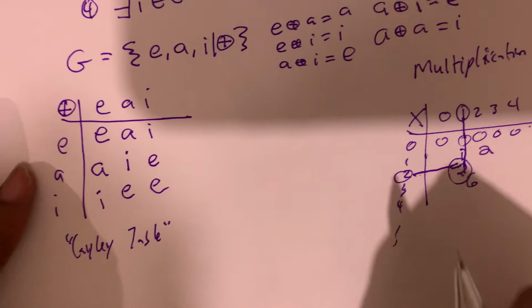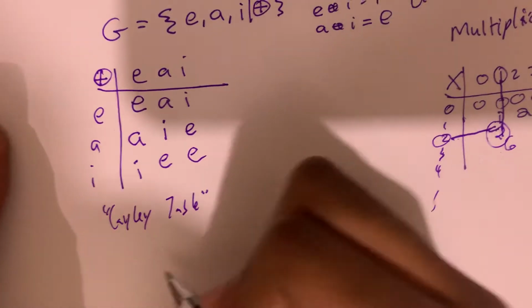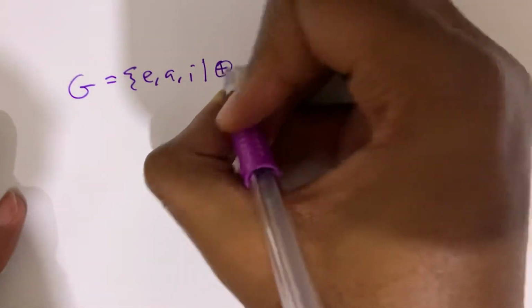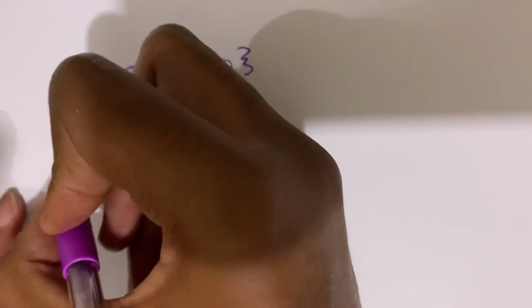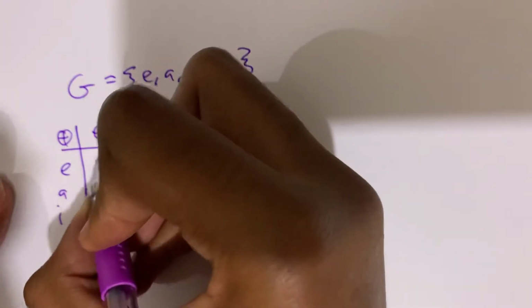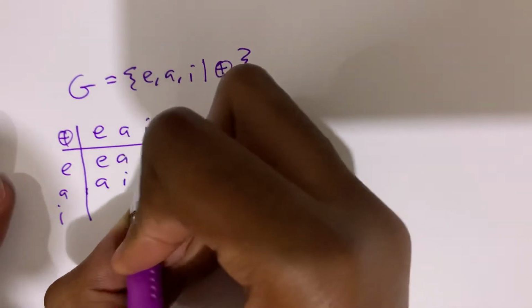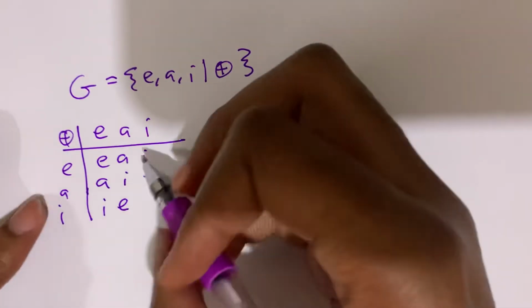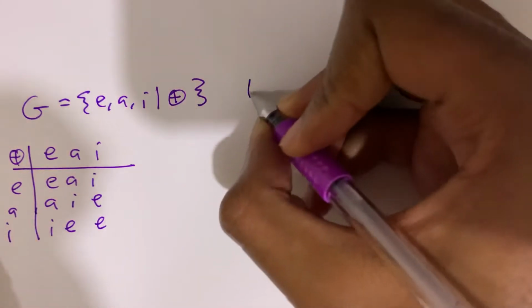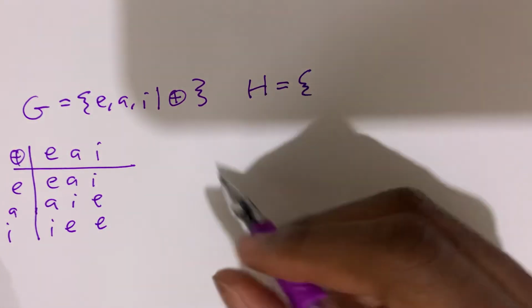Now, say I have, let's make another group, H. Let's do this on our new page. So let's recall we had G was E, A, I, with an operation, and we had this Cayley table over here. E, A, I, E, A, I. Just rewriting what we had last time on a new page for organization. This was E, and this was E. Okay, so you have some new group. Let's call it H. You probably predicted that one because H comes after G.